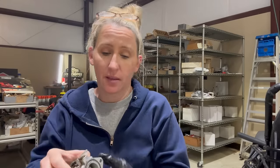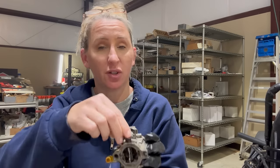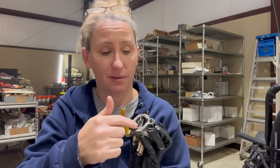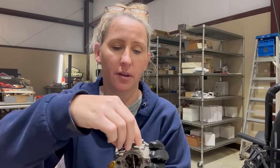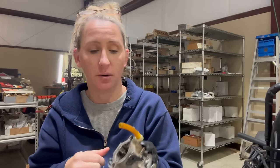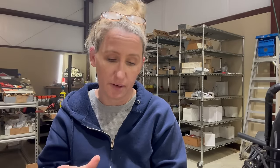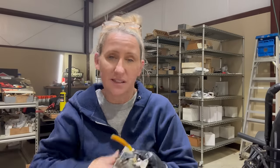All right, guys. So after letting it soak in the ultrasonic cleaner, it did help a little bit. The throttle is much freer than it was before. The choke still has varnish oozing out of the bottom of it, so whenever you let it go, it slowly goes back to where it needs to. I cannot get the emulsion tube out of this thing. I can probably remove the jet and try to give it some cleaning that way. The fuel inlet needle hole is clear. It doesn't have any varnish in it, so it's good. It's just gonna take some work.